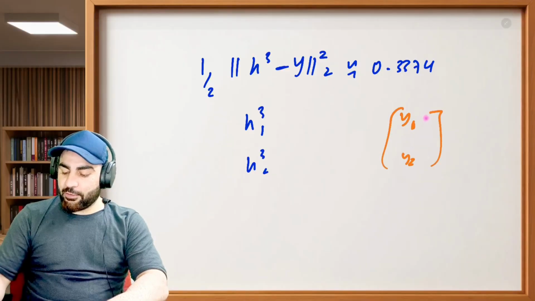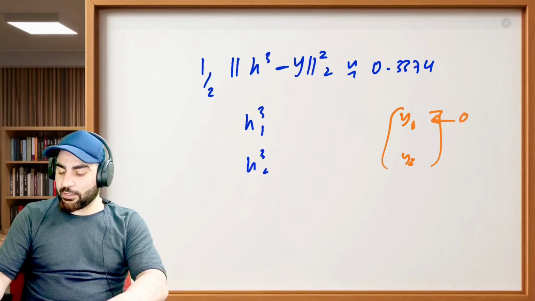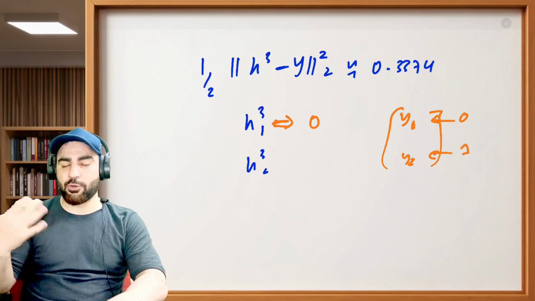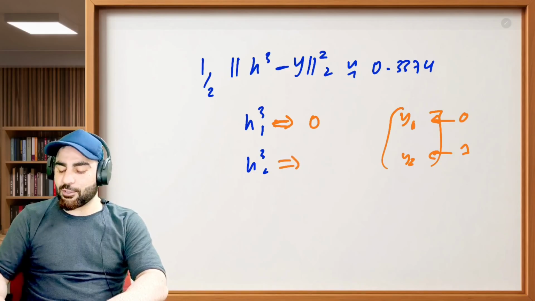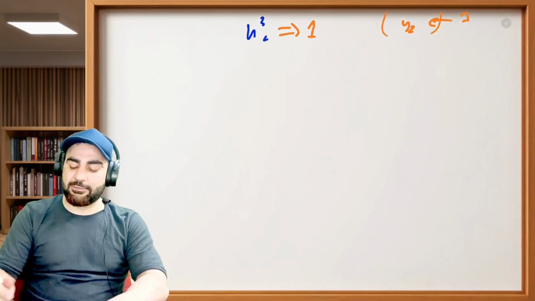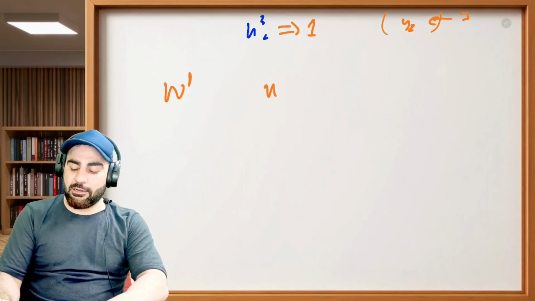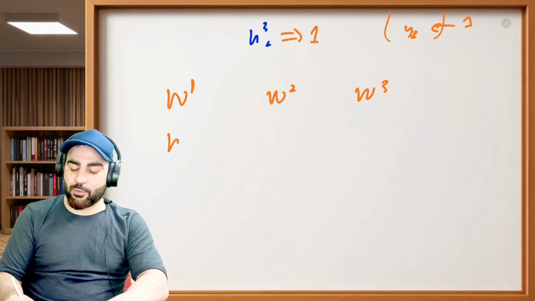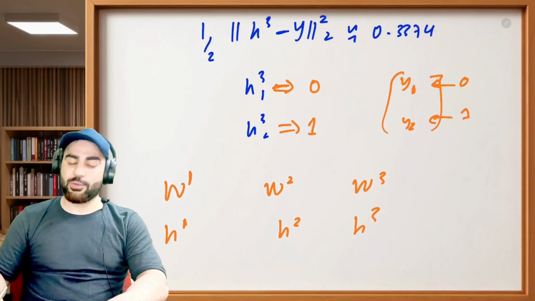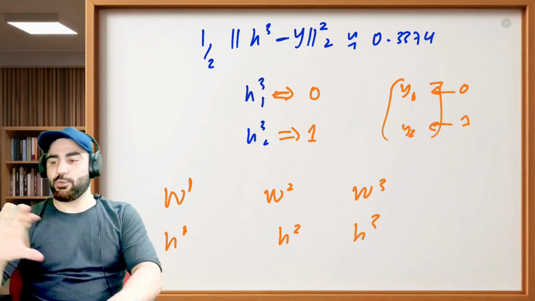And this entry y2 is 0 and this is 1. So you want this entry to be as close as possible to 0, and you want this entry to be as close as possible to 1. And how can you do that? You have to adjust these weights and bias. You have to adjust weights 1, weights 2, weights 3, h1, h2 and h3. You have to adjust those things so that you get these values. And now how to adjust this? You have to apply backpropagation.